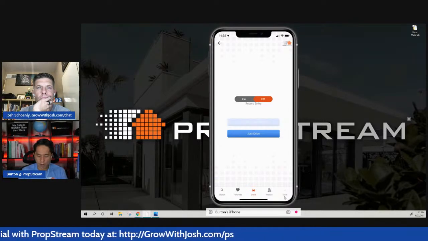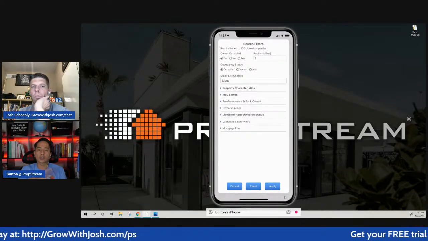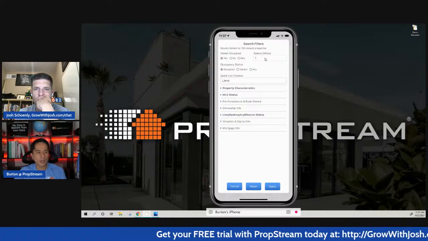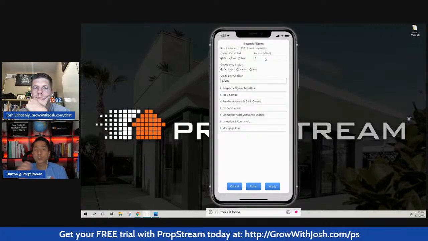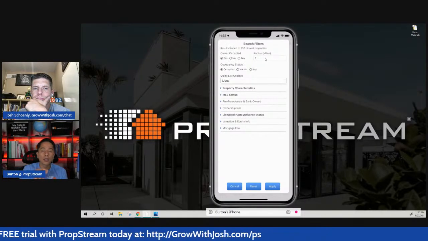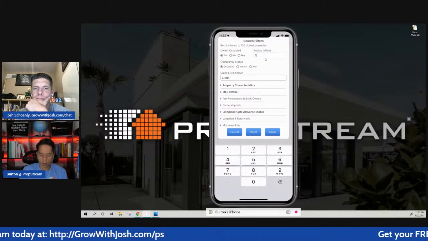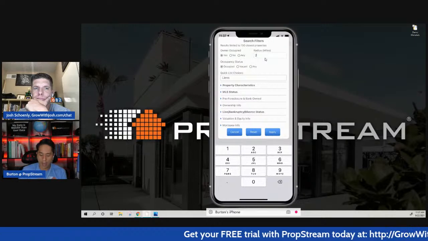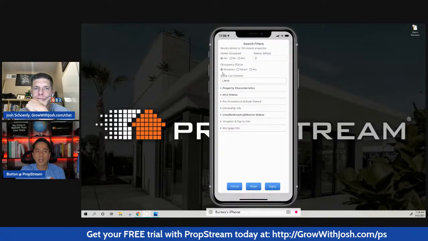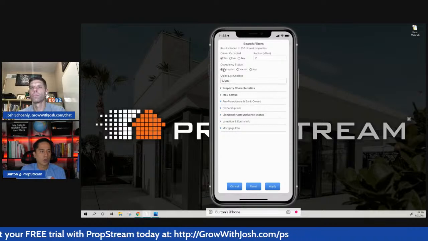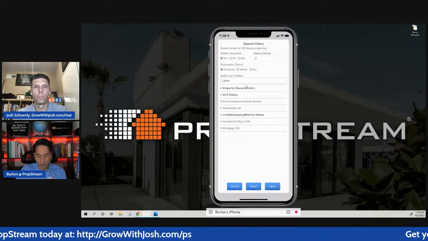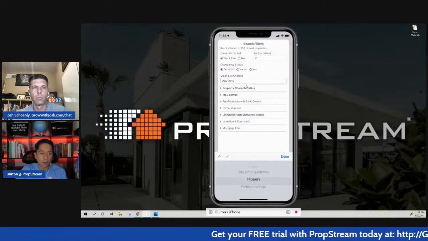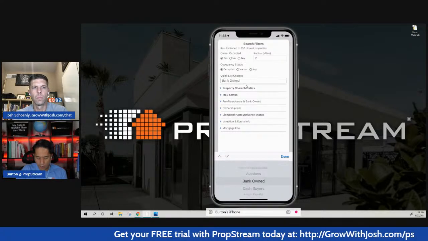Set filters in Drive allows you to actually build a search criteria that you can identify properties in a certain radius. So the radius is almost like a market search, where in the desktop you would search a city or a county. On the mobile app, you're searching a radius around you. So 2 miles around my current position right now. And then after that, you can apply filters on the left-hand side. So I want an owner-occupied property, who it's occupied. I want a lien, I want a vacant, I want an auction, I want a flipper, a failed listing, perhaps. I want to talk to one of these categories here.